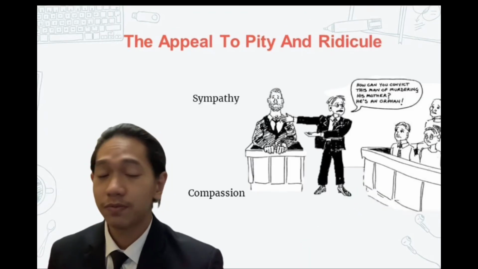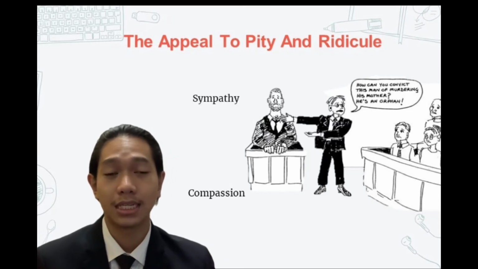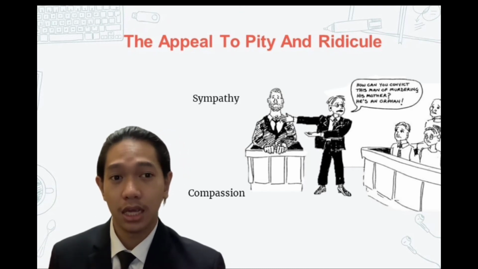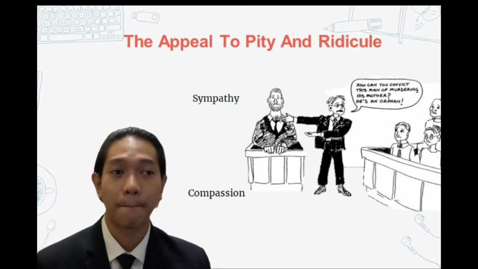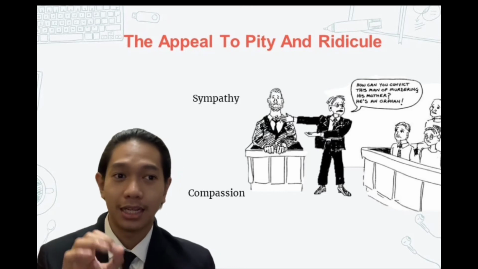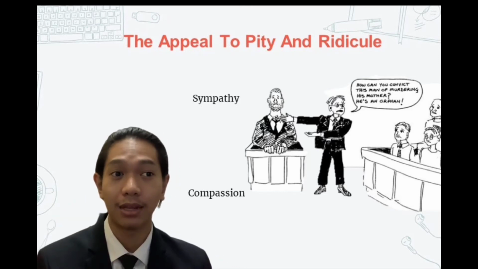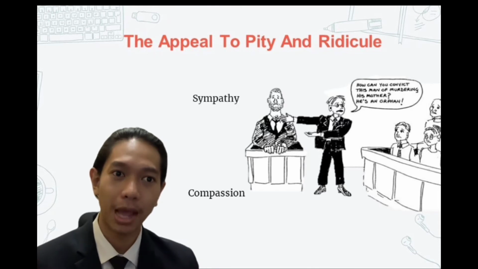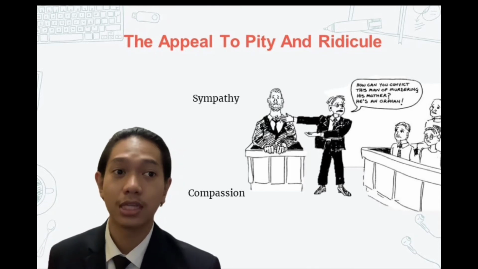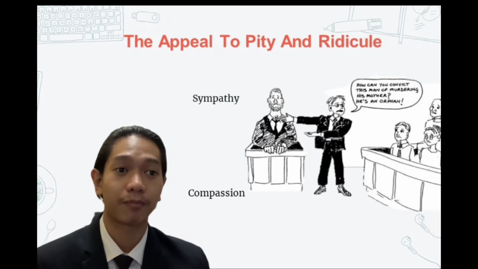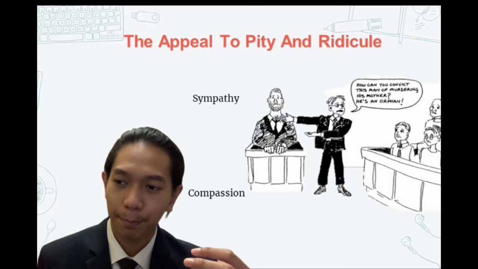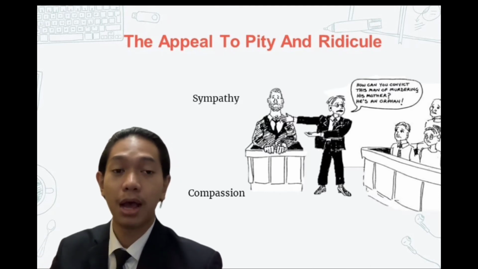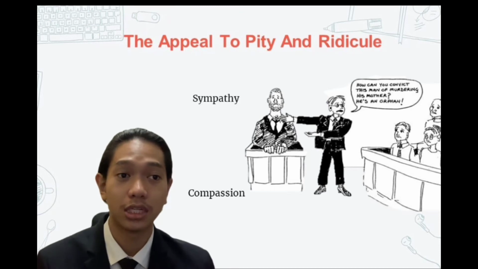And now, in continuation from the previous point, we move on to the next point, which is the appeal to pity and ridicule. Now, this fallacy is also known as argumentum ad misericordiam. This is a fallacy committed when pity or any other emotion such as sympathy or compassion is appealed to for the sake of getting a conclusion accepted. Now, this is the perfect attempt for distraction from the truth by using pity or emotions in general.